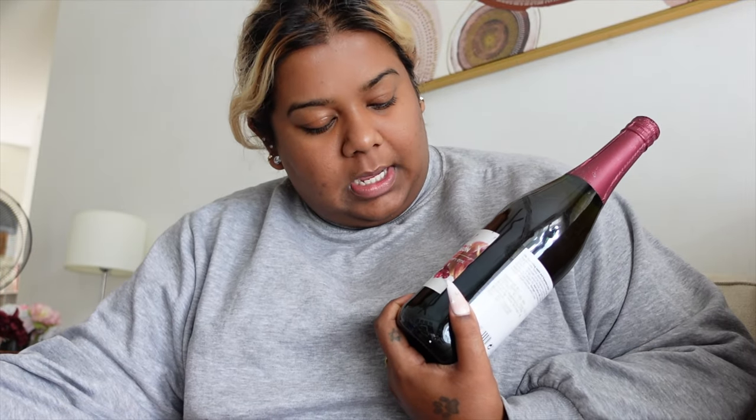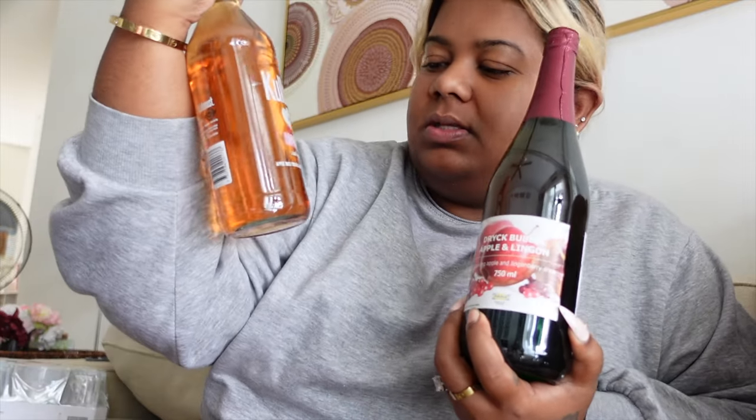I got a bit crazy with these. You know, they have the lingonberry drink. So, I got the lingonberry one. I also got the apple and raspberry one, so I just need to go and put this inside my fridge. Apple, because I love apple juice. I got another pot warmer thingy.